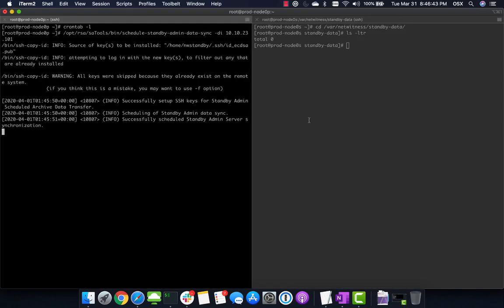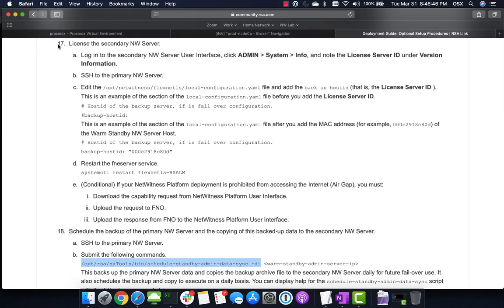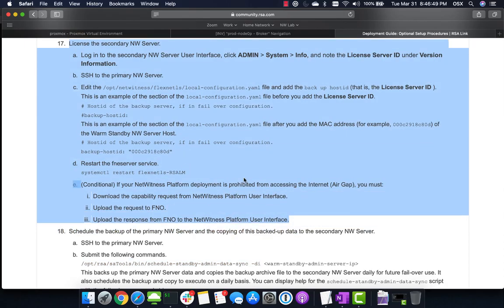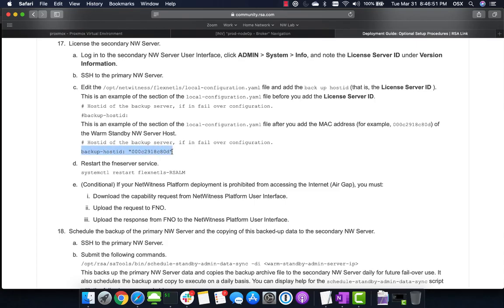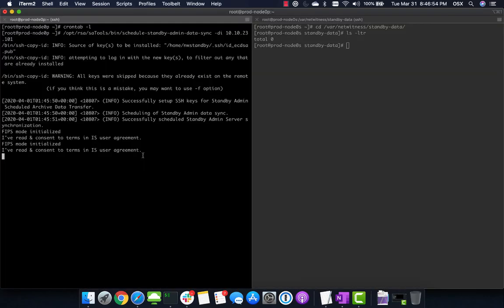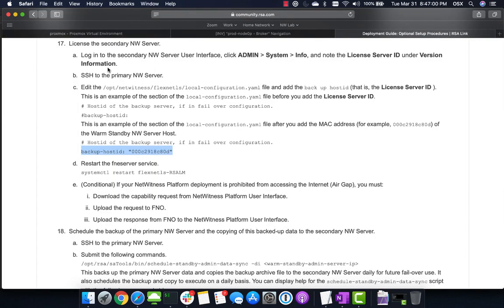In this particular state, because we're going back and forth between the two, and of course I didn't show the licensing steps because it's my lab, but in your environment, because you set up the backup host ID through the steps, your primary is already licensed on our licensing server. The backup, when you stand it up and go through these steps, you are registering its MAC address, or let's say license server ID, onto our licensing server as well. This initiates that process when you put in this configuration and restart the FlexNet service here. That registers it. So both of the servers are available and can license the services and components that they will be managing.